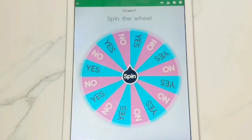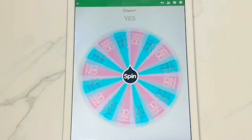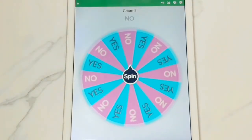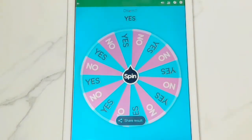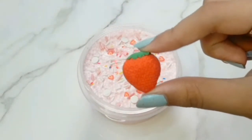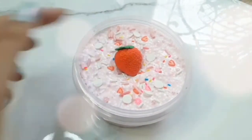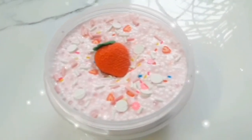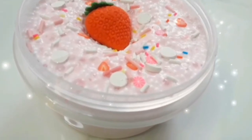For the last and final spin, the wheel will pick whether we add a charm or not. And it's a yes, that means we will be adding a charm onto our slime. This slime was giving me strawberry vibes, so I decided to go with the theme and add this cute little strawberry eraser that I received as a gift for the charm. And here is the slime all completed. Surprisingly, it turned out really good and I love how everything matches together so well.